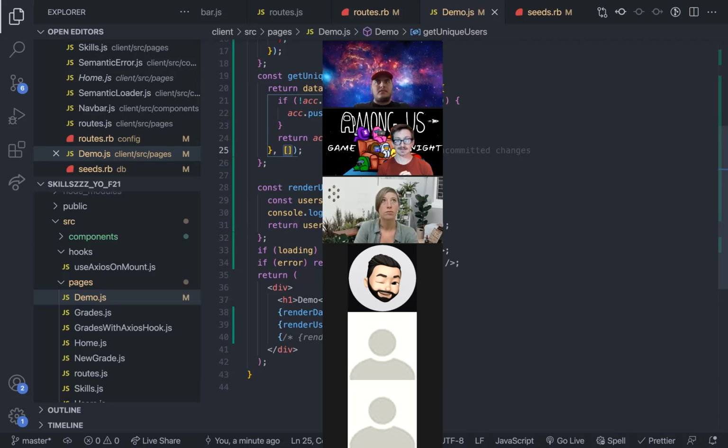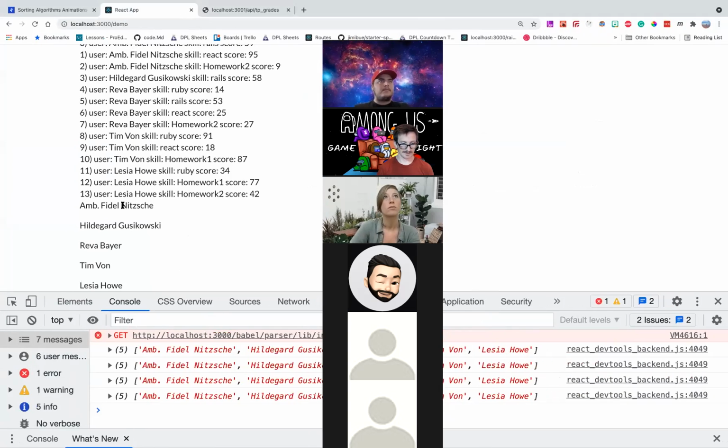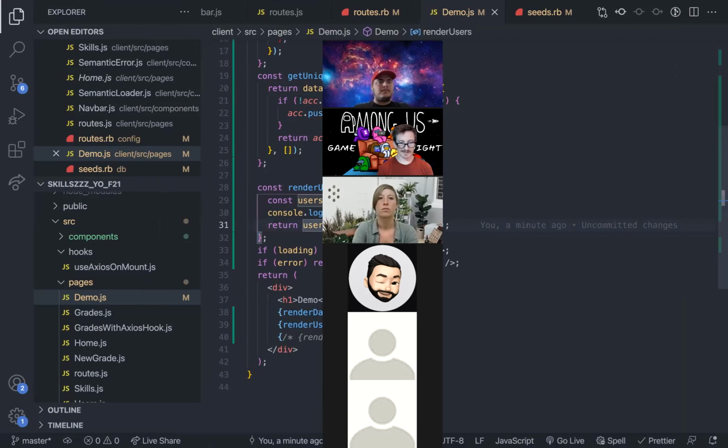If it does not, then I push it onto the accumulator and then I return my accumulator, which then goes on to the next round. And finally, when that's done, it returns the accumulator. So that's how I get my unique users. And then that's what I map over.